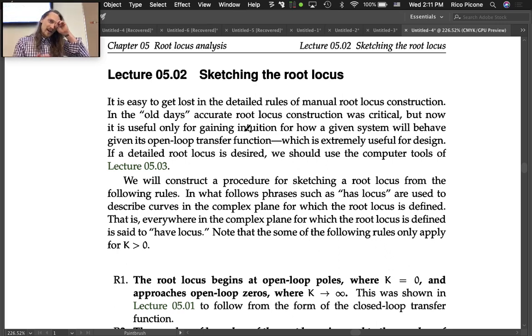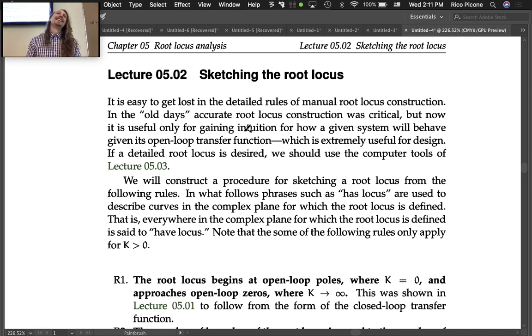Well, I was going to try to figure out how to say "sketching the root locus" in an Australian accent, but then I was like, I don't think I could do it. Can you do this lecture in an Australian accent? Oh, I wish I could. Just try. It's a good thing that I left the hat in Eddie Bauer.